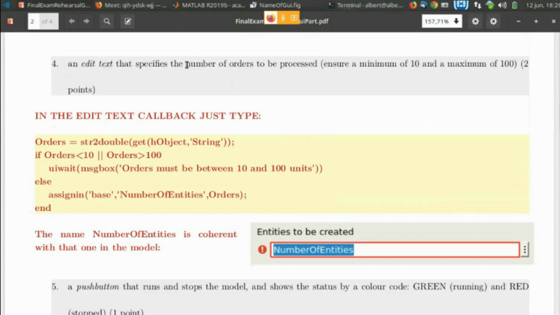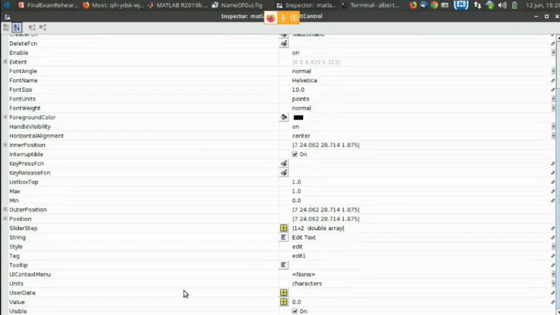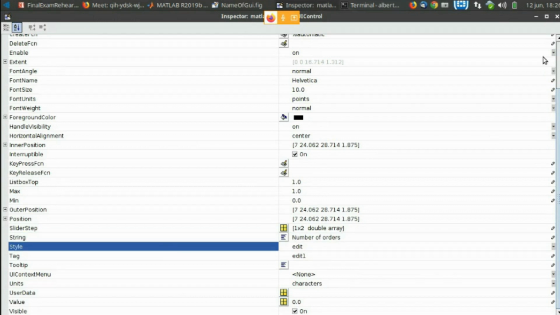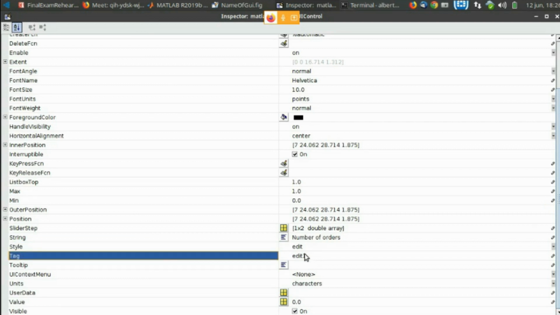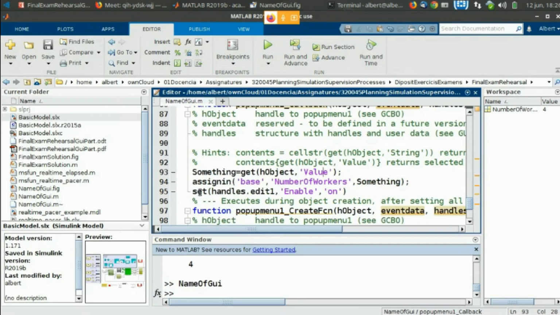So number of orders, here, I will just copy this, and this edit text here will be for the string Number of orders, right, with the uppercase N, okay. And as you can see, the tag name is edit1, right? That's why here at the previous function, I set handles dot edit1 to be enabled.